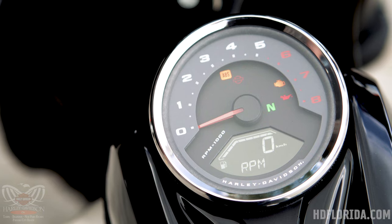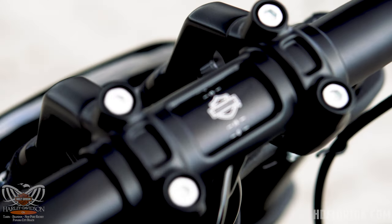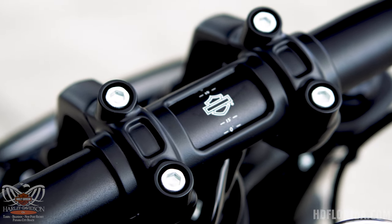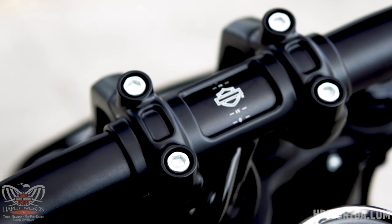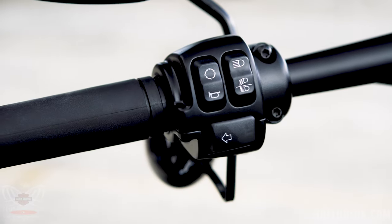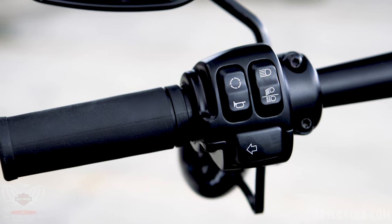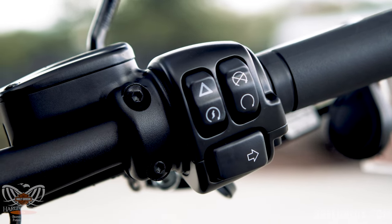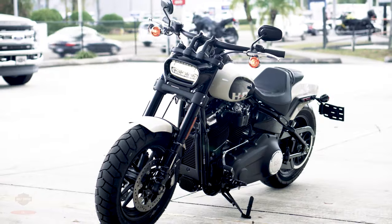The single gauge mounted on the dash console provides all of the information you'd expect from a modern motorcycle, from a gear indicator to an estimated fuel range left in the tank. One of my favorite details are the little hash marks on the center of the handlebars — practically you could have a setting for easy highway miles and another setting that lends to a little bit more control when under aggressive cornering. The hand controls are exactly what you'd expect from a modern Harley-Davidson, the same ones that come on every other Softail and very similar to the touring setup as well.